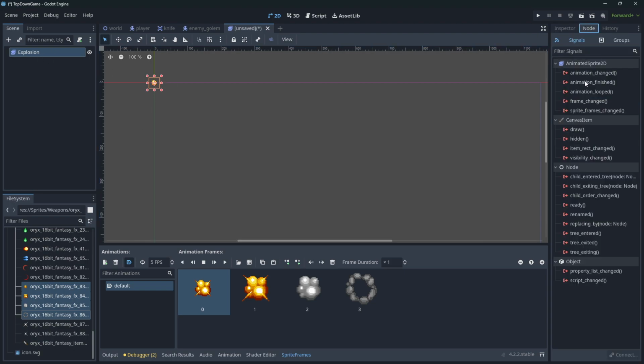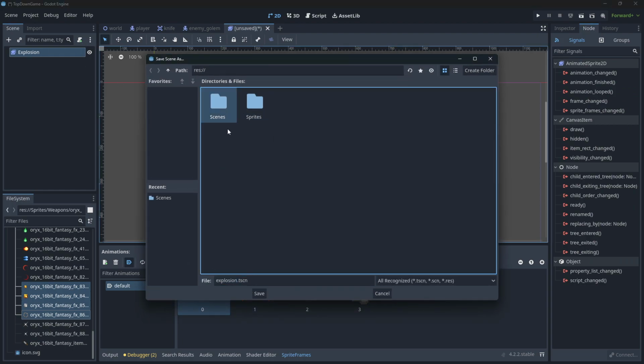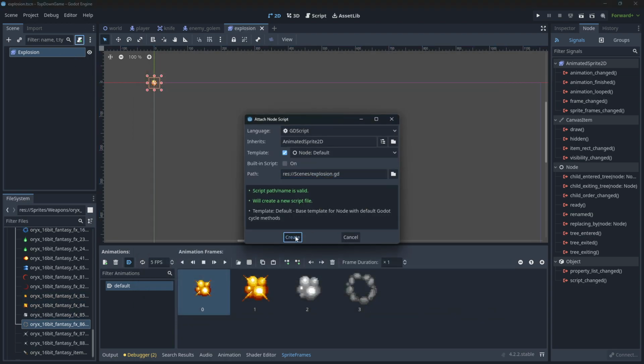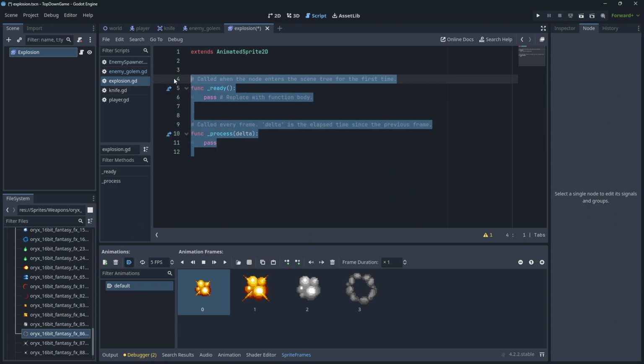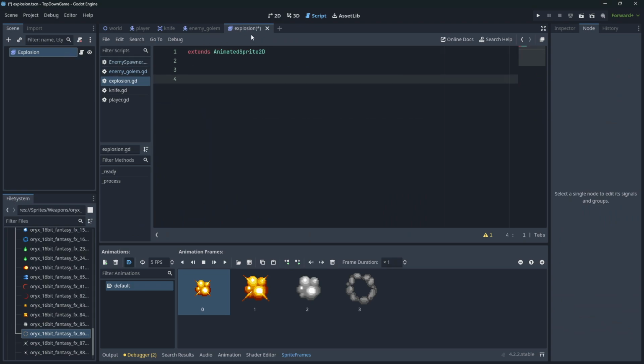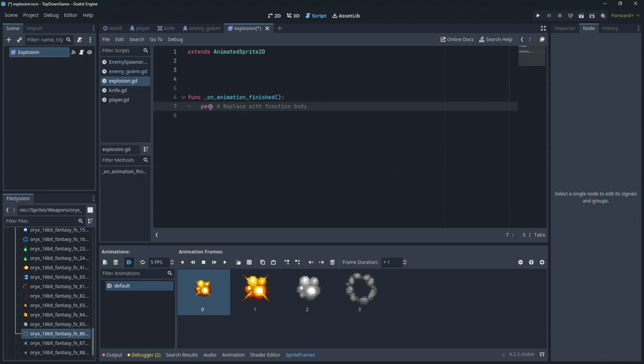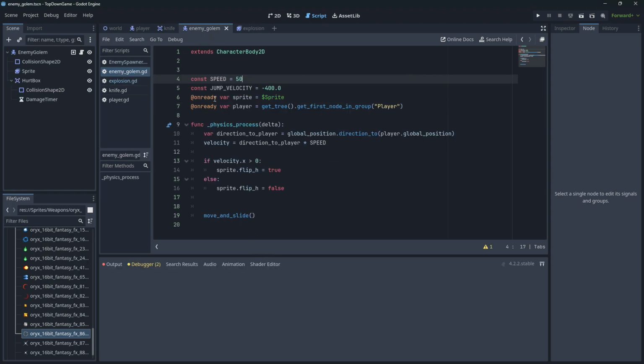So what this is going to do when this gets created, it's going to play this animation once. Then we'll go node. I'm going to link up. Oh, I need to give it a script. So let's save it. Save it into scenes, explosion, save. And I'm going to give it a very simple script. I can actually delete these things here. All we're going to do is go signal for this animation. When the animation is finished, connect it to here, and then just put queue free.